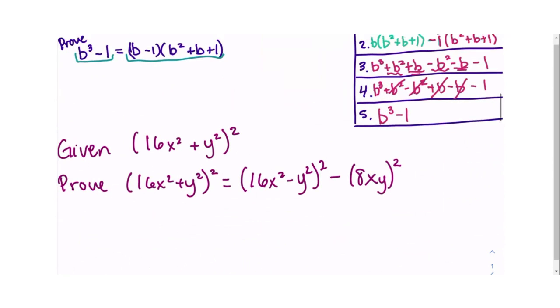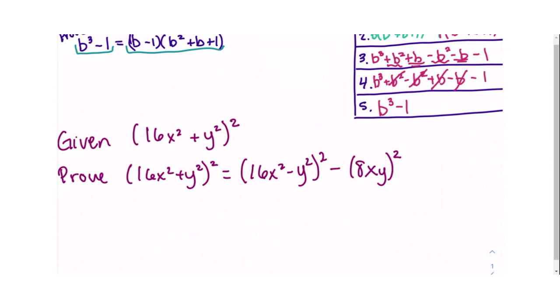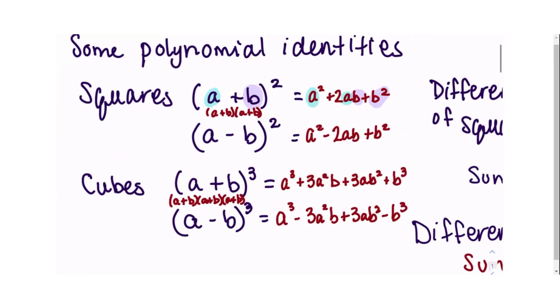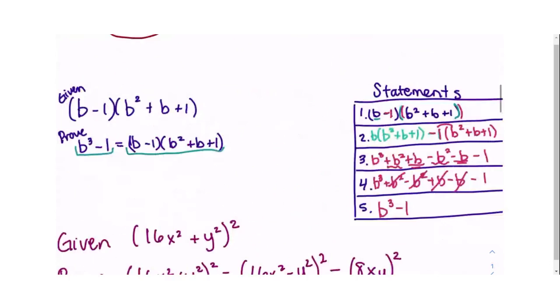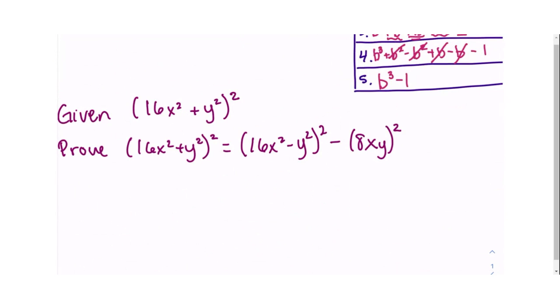It also comes in handy when doing things like this. If we were given this thing squared, this is going to follow the same pattern as this part up here, like these squares right here. It's going to follow this, and we have to prove that. But instead, our a and our b are really complicated looking. So this whole thing would be like our A. That whole thing would be like our B. And then they reworded it, and they go through this one. This one's a long one.